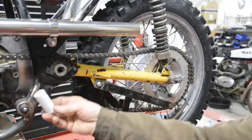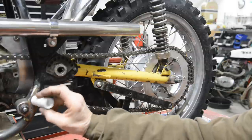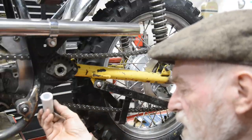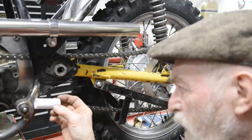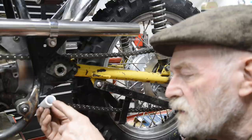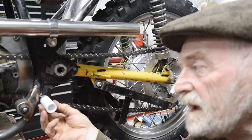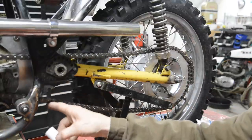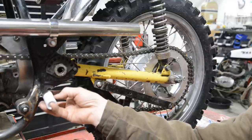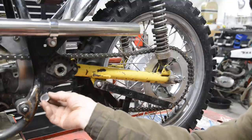Or what I was thinking of doing was sleeving it with one of these slippery hard plastic tubes that I have. It's HDPE or one of the strange lubricated polymers. That's 3/4 ID. So I could turn that down to 3/4, fractionally under, slide that on, and then on those occasions when this chain actually came down, not only is this very resistant to wear, it would actually spin. So I think I'll do that. That's the easiest way to solve that.